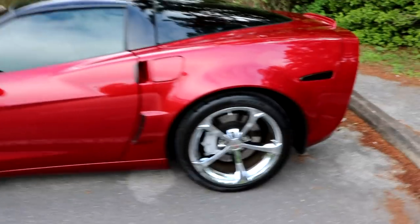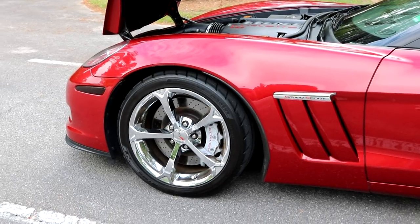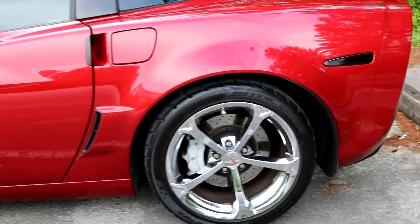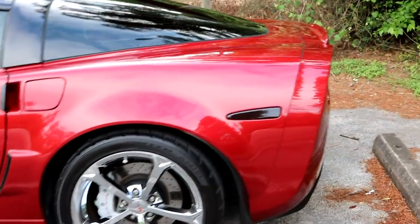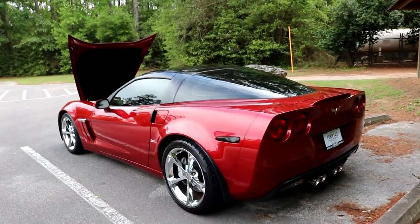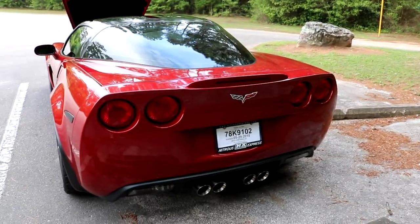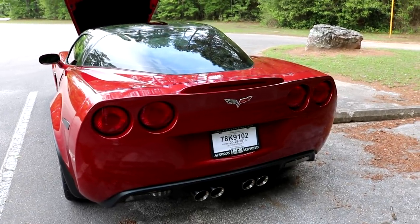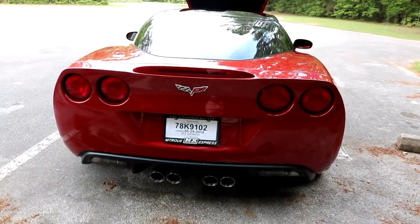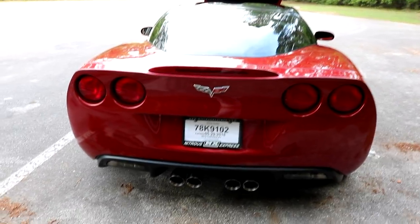Aside from the tires, it's on some Nitto NT05s — 275s in the front and 335s in the rear. Those are some wide tires. Six piston calipers with drilled rotors here in the front. And moving on to the back, we've got four piston calipers with drilled rotors, so the brakes are great. The suspension setup on this thing is fantastic. It pretty much shares every characteristic of a Z06 with this car aside from the LS7 — this one has the LS3 motor, which is down about 70 horsepower. This one makes 436 to the motor, and we're going to see how high we can get that without blowing anything up. One other pretty cool feature already installed on this car from a previous owner is the mild-to-wild switch, which has a loud mode and quiet mode with the flip of a switch.